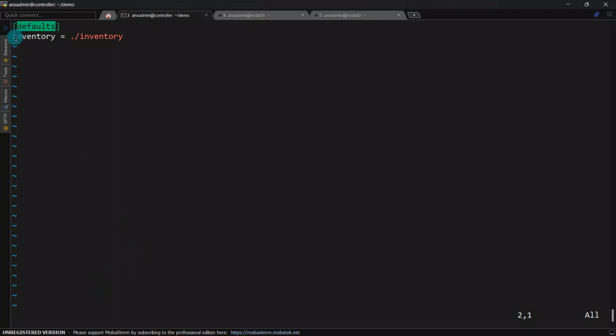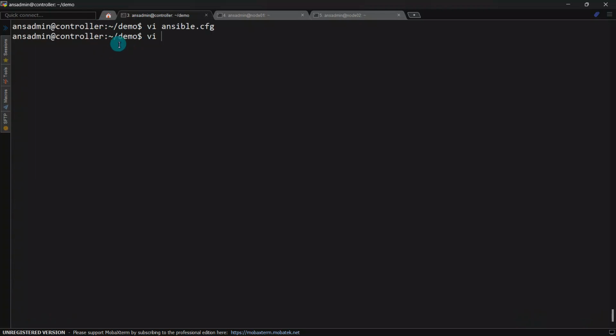And where is my inventory file? The inventory file is nothing but where the node server information is present. So I'll keep my inventory file at the same location. That's where I'm providing inventory equals, this is the file in which node information is present.